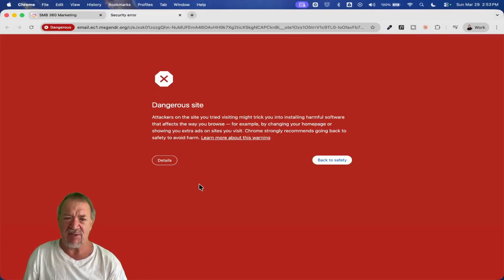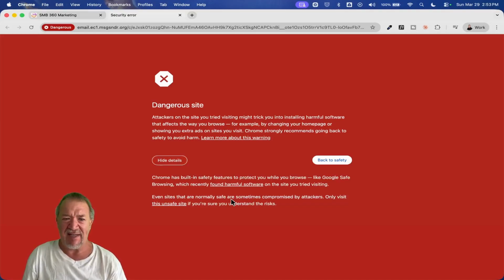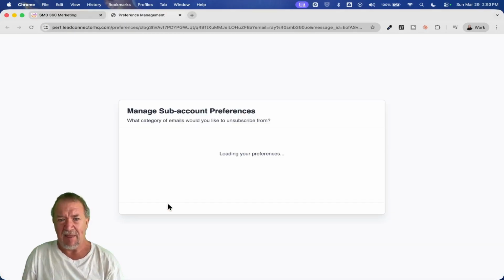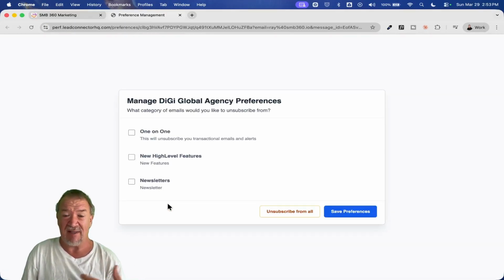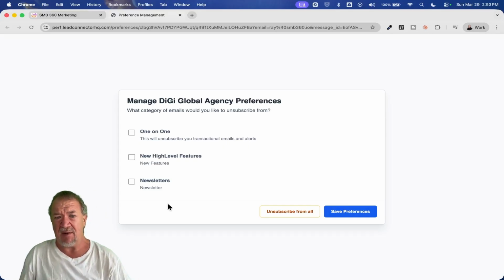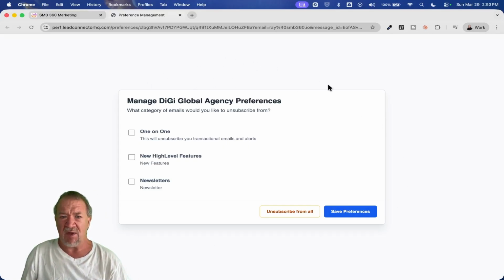It doesn't look like it was using that. So I had to come in here to details, and I had to come in here. Yes, I know that this is an unsafe site and hackers could use this, but I just want to demonstrate this. So I'm just going to go here and click on this, and this is what should have popped up by default. So right now, this right here is what you would end up getting.